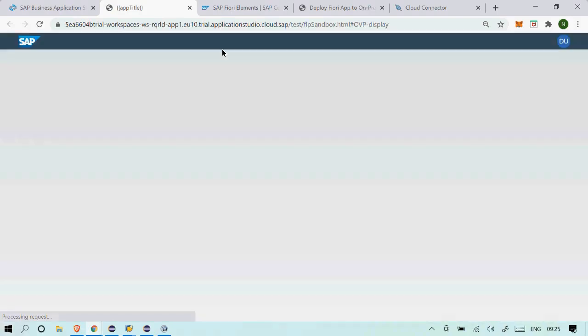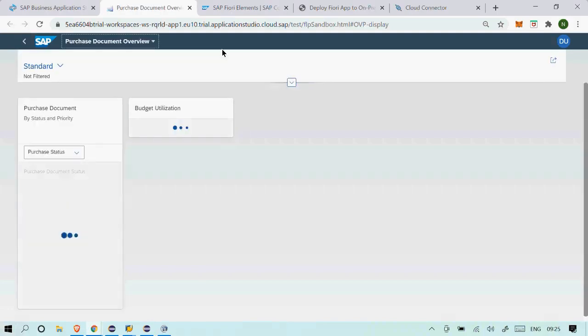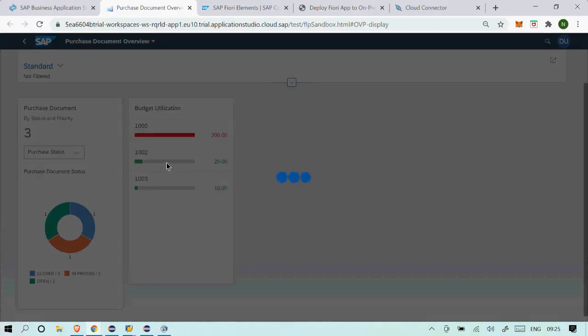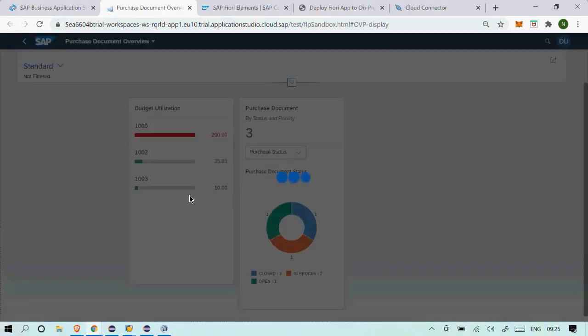For now we are adding only 2 cards. You can add further annotations or further consumption views to the existing interface view and add your annotations. But basically for the donut chart and this particular budget utilization, we were required to add a good amount of annotations. That's the reason it's coming. So we have this budget utilization as well. If you try to expand this, let me try. There are only a few records. You can also arrange your cards like this.